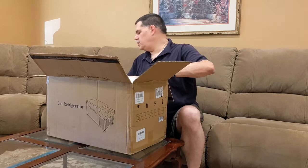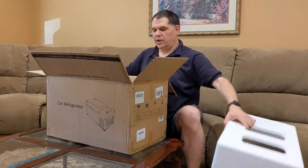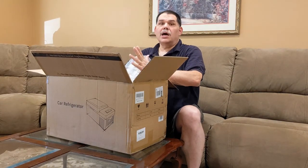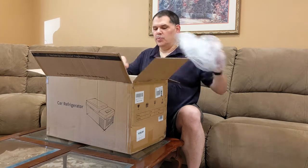We have a couple of these fridges. They're DC 12-volt fridges. We got this one because the bigger ones, while they're nice and take up similar energy to the small ones, they can be really big in the car. This one's designed to be a little smaller.